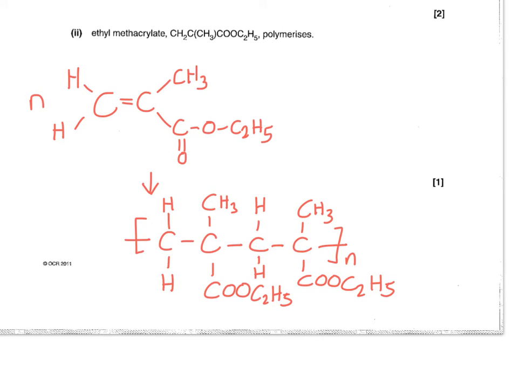So remembering as well that we were asked to do 2 repeat units, if I just quickly show you where the repeat units come in. So the double bond has been changed into single bonds by addition polymerization, right the way along the chain, like so. So it's often worth trying to draw out the monomer first so you can visualize what it's going to do in this type of question.